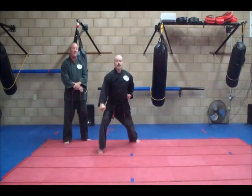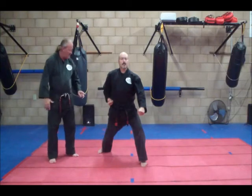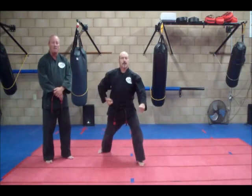Now we're going to do it in one motion. Ready? Notice that he slides his rear foot up to his front foot to achieve this. Tant.